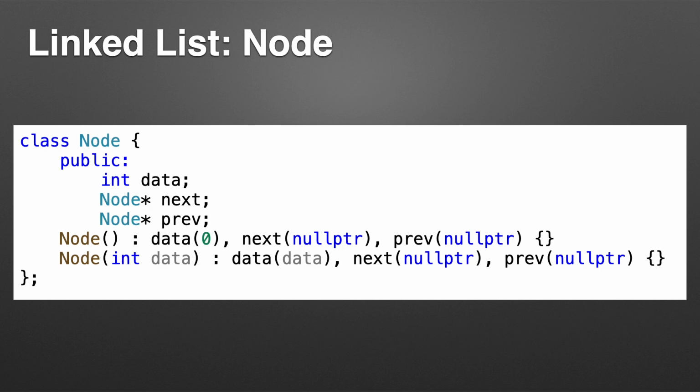And null pointer is a keyword. It's global. It's everywhere in C++. It just means we're not pointing at anything. So we've got one constructor that does that with no data coming in. And then we've got another constructor that takes in an integer value if you pass it, and this wonderful statement, data will save whatever integer value you pass to the data field in here. Same thing. No semicolon. Weird, huh?